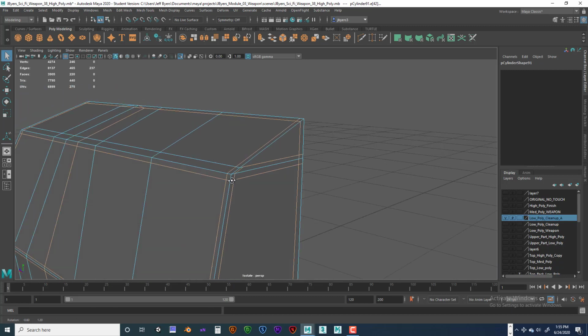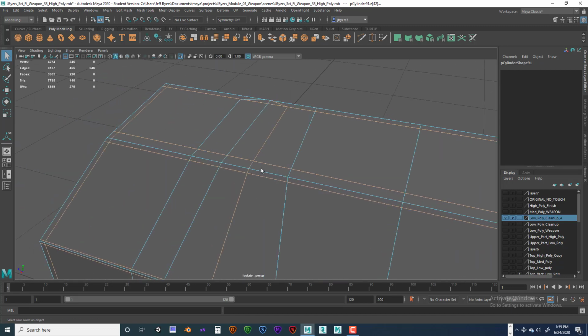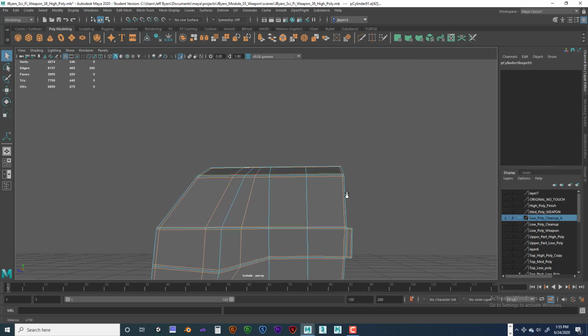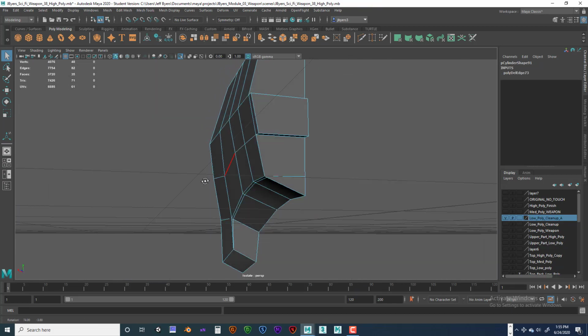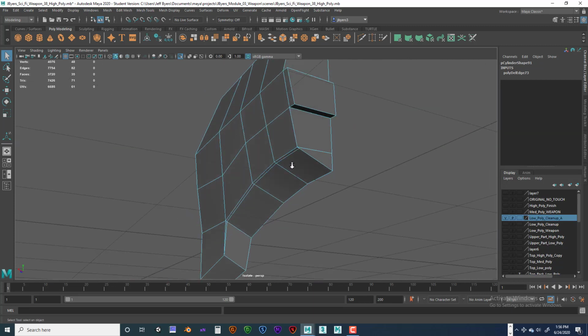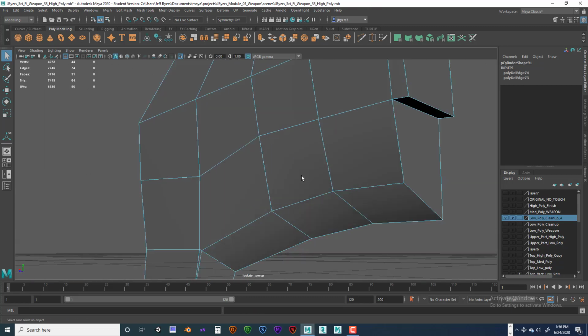Right. So let's get this one here, and let's see if we got everything. Looks pretty good. Let's go Control Delete and double check. And we have an edge loop right here, it looks like. Control Delete. There we go. Perfect. Oh, one little.